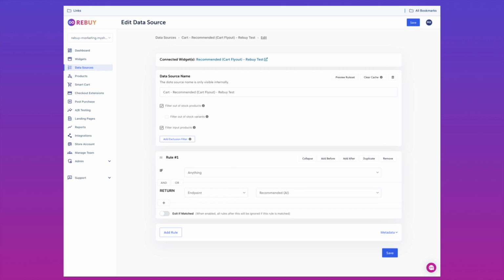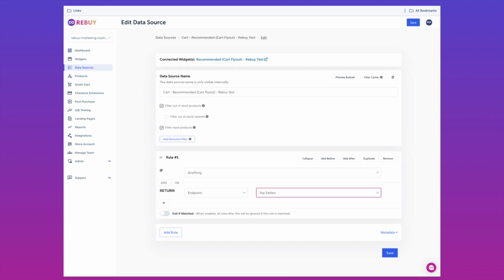So let's go into endpoints. As you can see here, this is saying, if anything, return endpoint recommended AI. All of our endpoints are dynamic and really data sources in and of themselves. And you'll see where that comes into play in a moment. But this endpoint of our recommended AI, this is going to look back at the last 90 days of order data and match products based on what people purchased with the correlating input product.